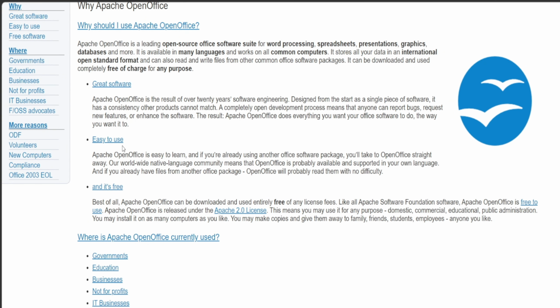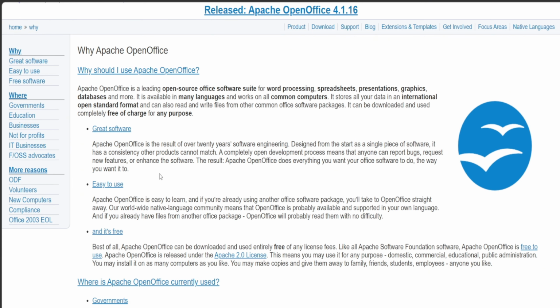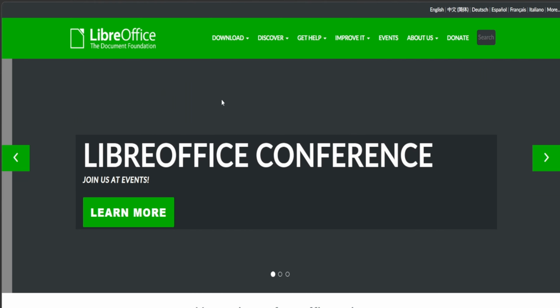Now, it does have a few cons, but with that, it has its pros, of course. It is stable, it is lightweight, since you've got all this together. Cross-platform, so it works on Windows, Mac, and Linux. But new features and bug fixes are somewhat infrequent, which means it has slow updates, limited modern file support, so some newer MS Office formats aren't fully compatible with OpenOffice, and fewer extensions and less active development from the smaller community. Not really small, but a smaller community. More on that later. We're just going to go ahead and direct ourselves to LibreOffice first.